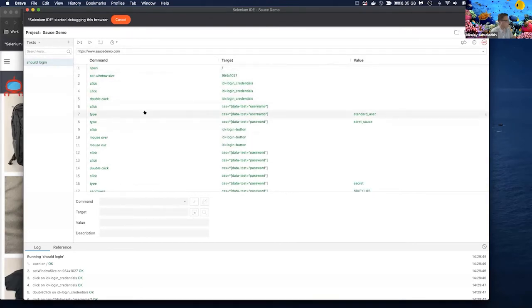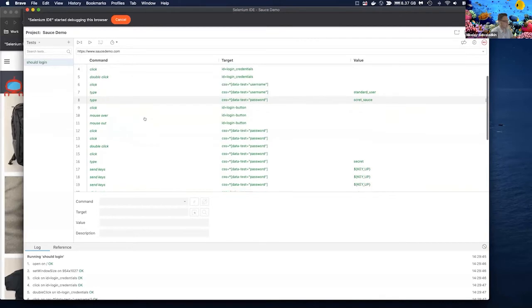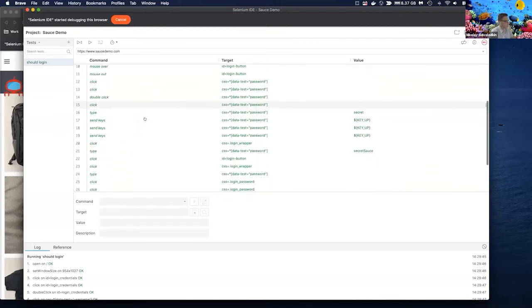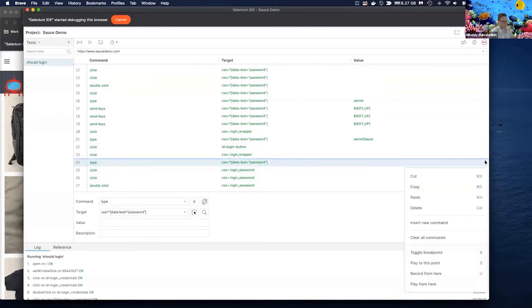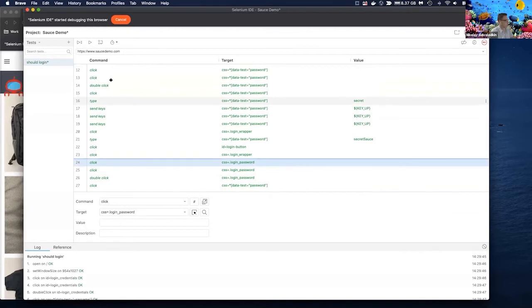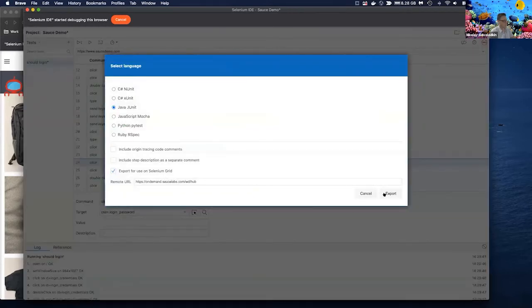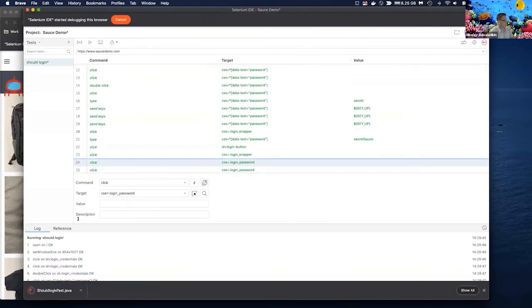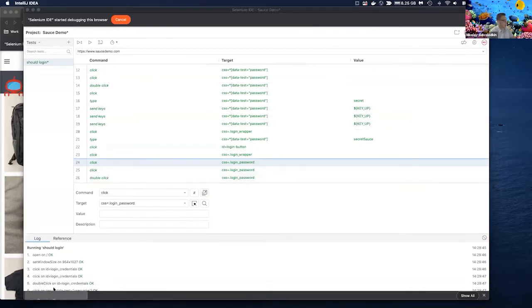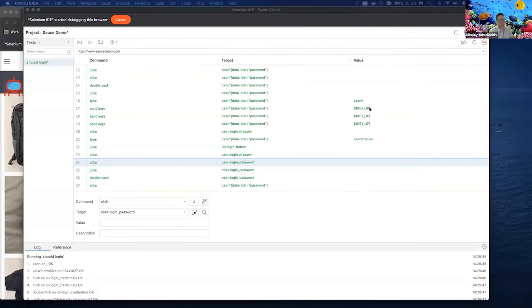It's on the type commands, what it said. Oh, here. How about we just get rid of this step? There you go. All right, awesome. Let's save that. There it's saved. And now let's pull up this code and see what that looks like.